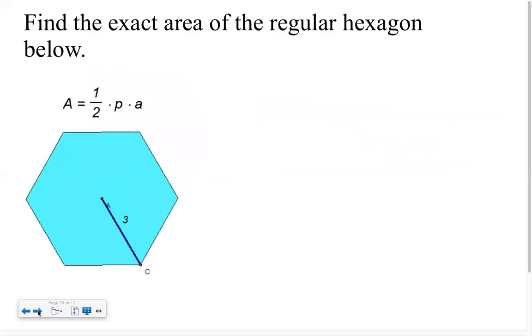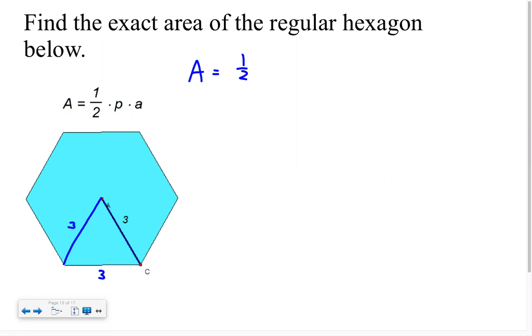All right, so here's one where we're given a radius length. All we're given is a radius. Now, what's nice is when you're given a radius length in a hexagon, they also just gave you a side length, because as I talked about before, it's an equilateral triangle, 6 equilateral triangles. Now, giving us a side length or the radius just doesn't get plugged into our equation here. It helps us find parts of it. Okay, let's plug in what we can find here.